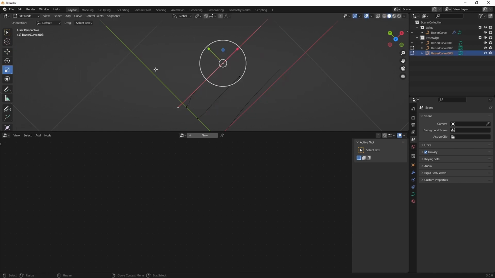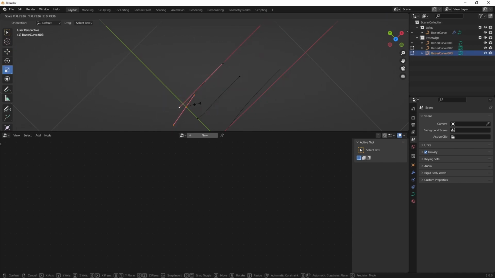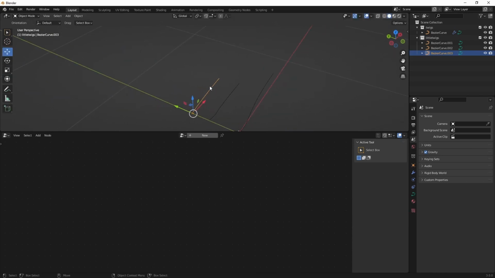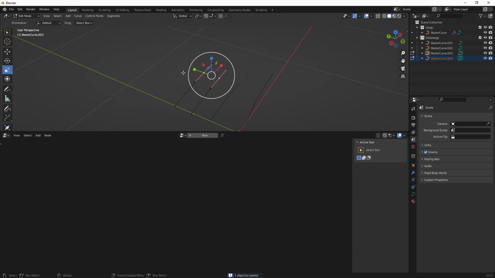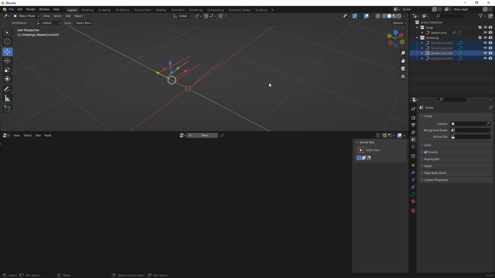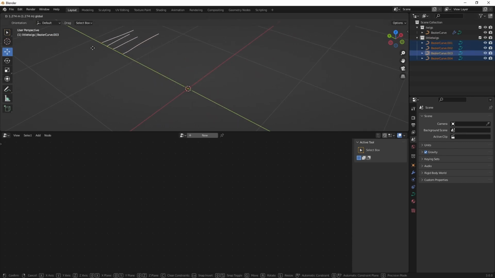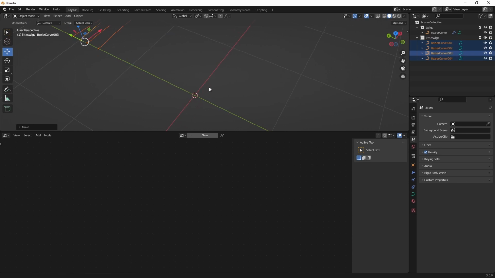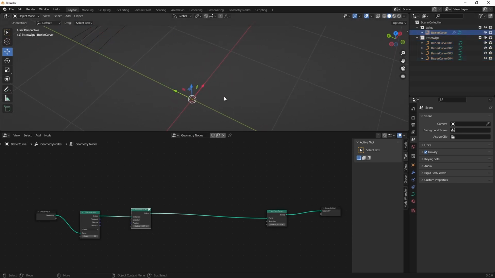For now we're just gonna have 4 different variations. That should be enough. Now we can put these aside for now, because we're gonna continue on our main twig.